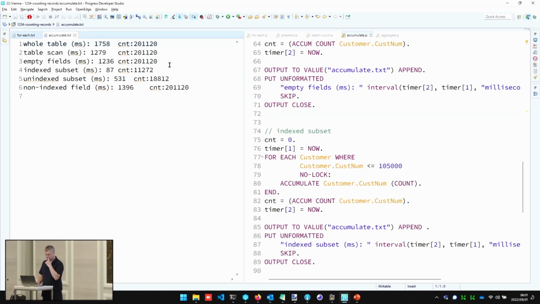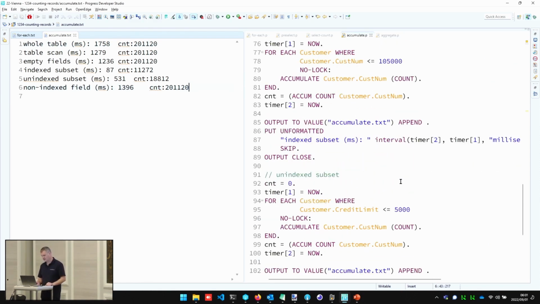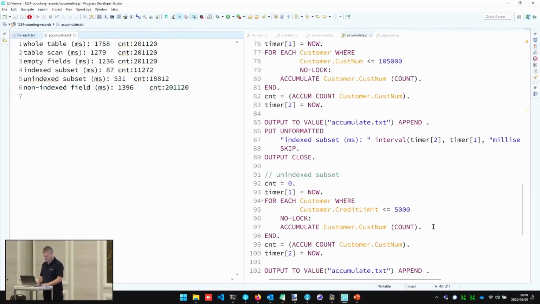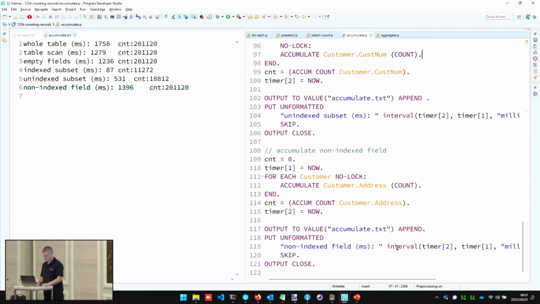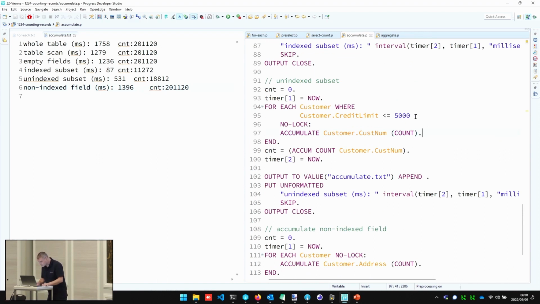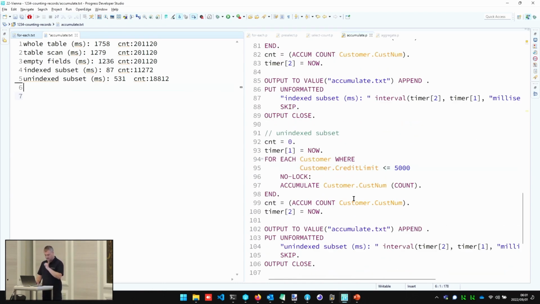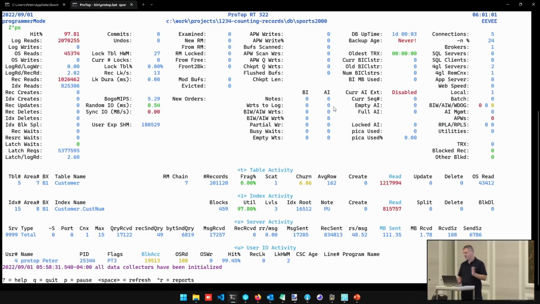But we've got an extra read in here, right? So we've got a non-indexed field, and the accumulate actually read, that's interesting. Oh, because I've added a 6th one. Interesting. I didn't have my non-indexed field in there. No, there's my non-indexed field. What did I change there? Nothing. All right. So we have the extra one. Let's take that out of the results. And we have the same 5 output. So far, pretty similar, right? It's got heavy reads on the customer table, on the records, and on the indexes as well, whenever we've got our indexed reads.